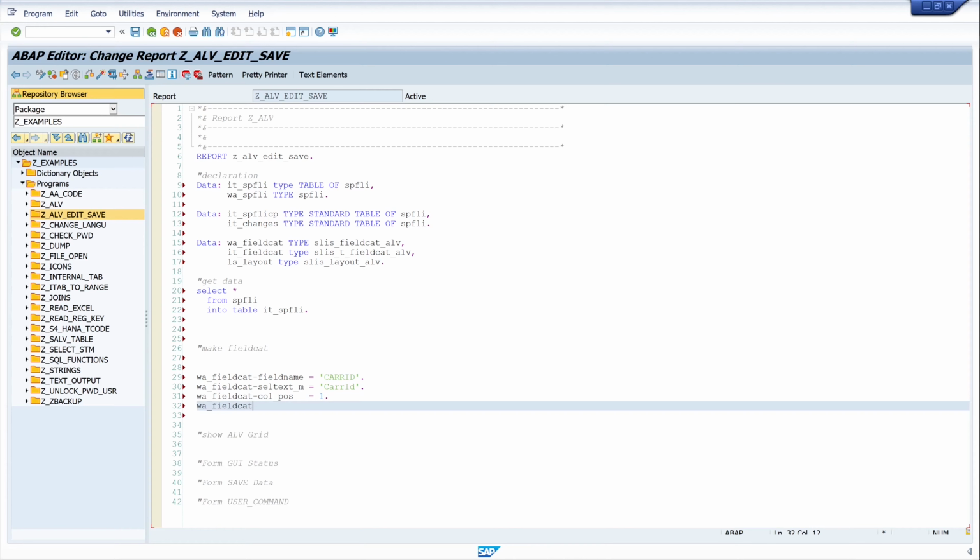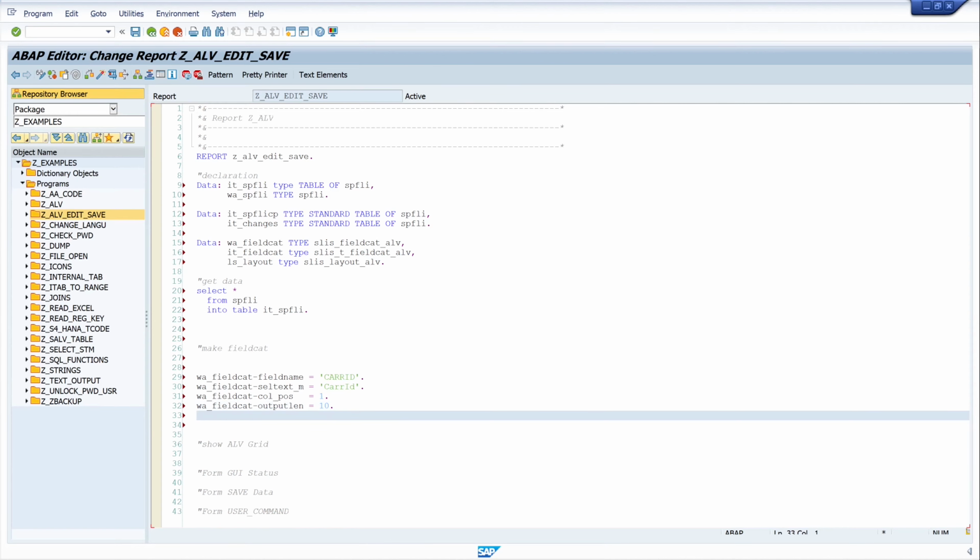For this column, we set the length to 10. Then we can set the key. That means that this column is a key column.